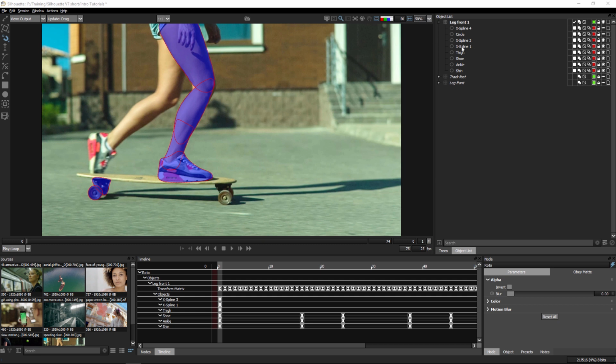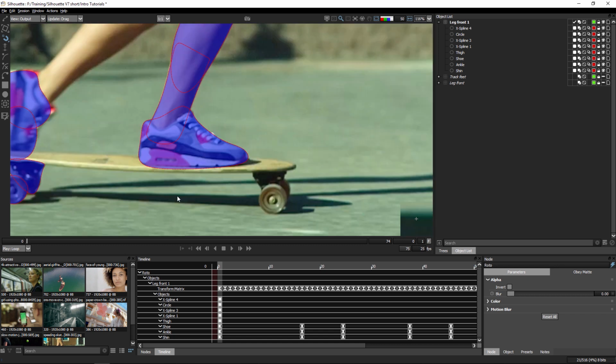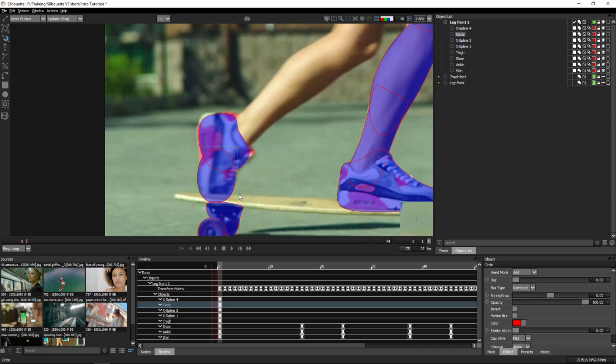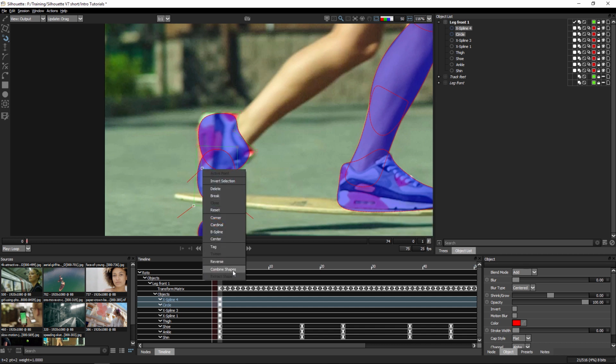There'll also be other times where you might want to combine shapes together as well. So if I bring in this back area of the foot and this front area of the foot, let's zoom in a little bit here. What I can do is I can combine these shapes together. So all I need to do is select the points that I want from the source, which is going to be the bottom of the foot. I'm going to shift click onto the other shape and select the areas that I want to target, and just right click and go combine shapes.